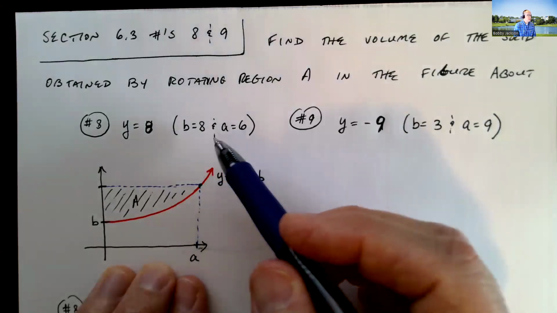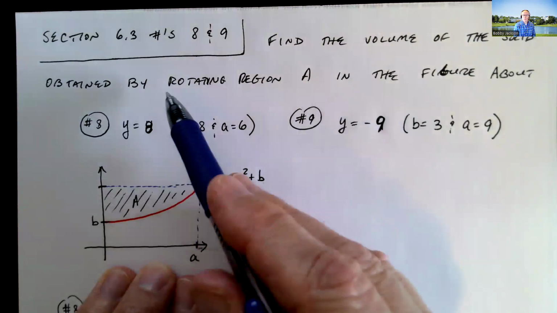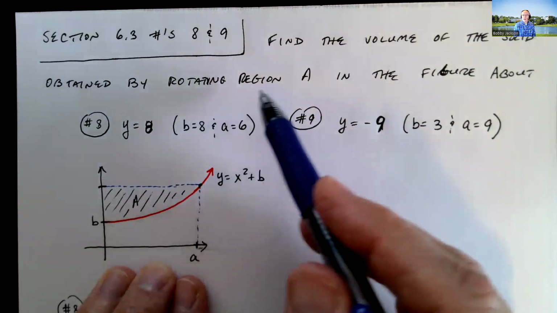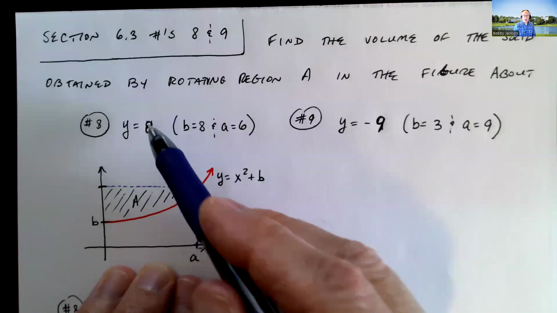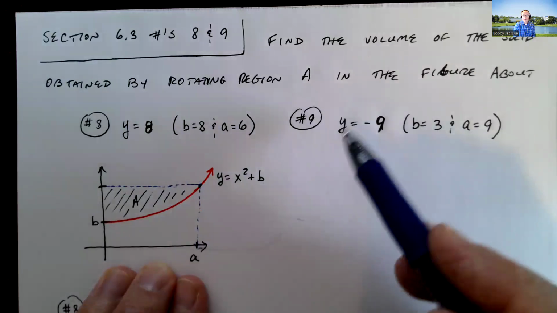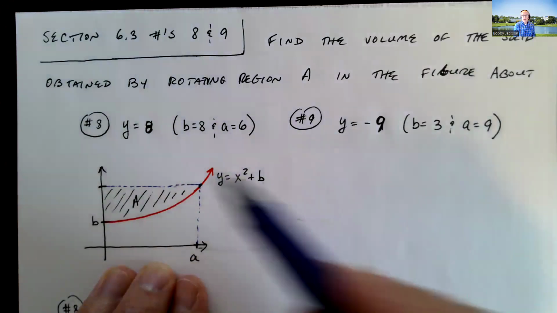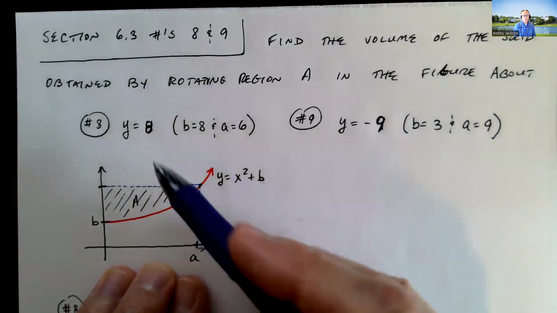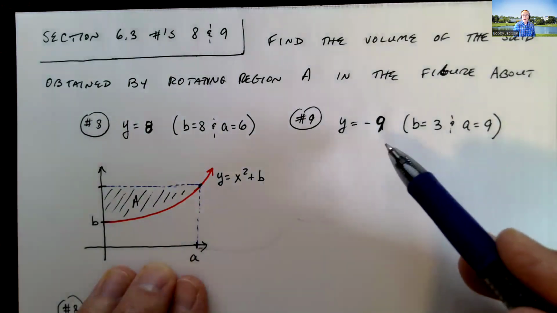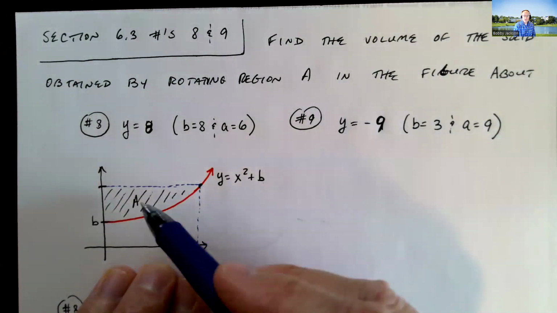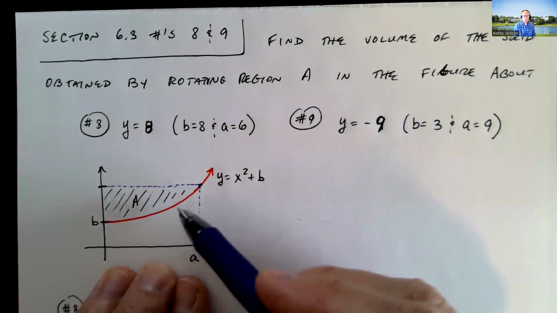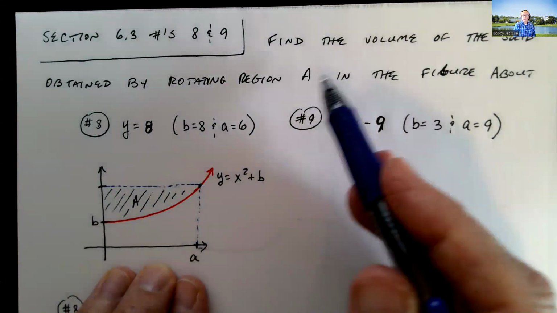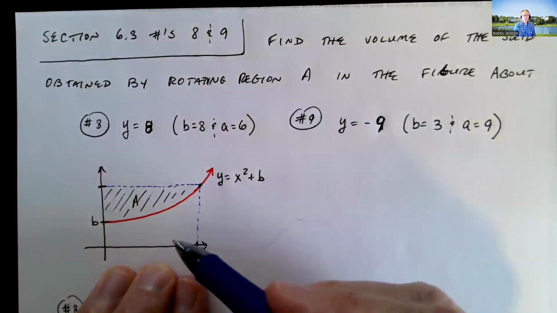as well as the axis we're rotating about. I must be missing some language here, but it should be obtained by rotating it about y equal 8, I'm sorry, or y equal -9. So these are horizontal lines. And again, these numbers might be different, like y equal 4 or y equal 5. The region is A, I've shaded in. There was also a region B underneath here, but both of these problems have region A.